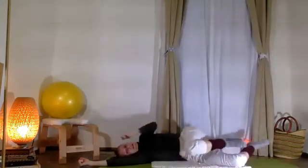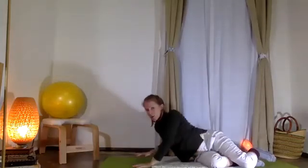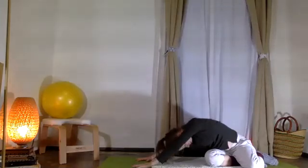Beautiful. Let's tuck your legs in, pull your top arm in front of your shoulder and push up, reach your hips back and get a big stretch in your back.